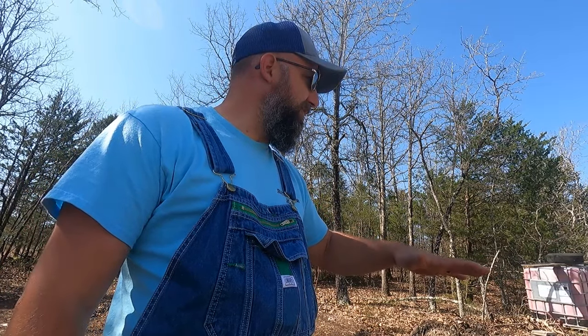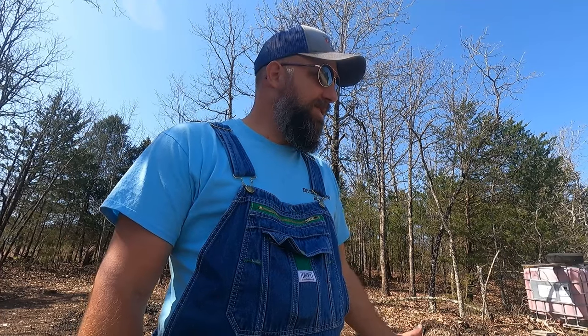Try to make a nice transition. The ground is still wet enough from that rain the other day that I should be able to work the ground without it being too difficult. But I'm going to jump on a tractor, try to get this leveled up and looking a little better. It's not going to be perfect level, so I know that I'm gonna have to do boards, but the idea is so I don't have big dips that's trapping water.